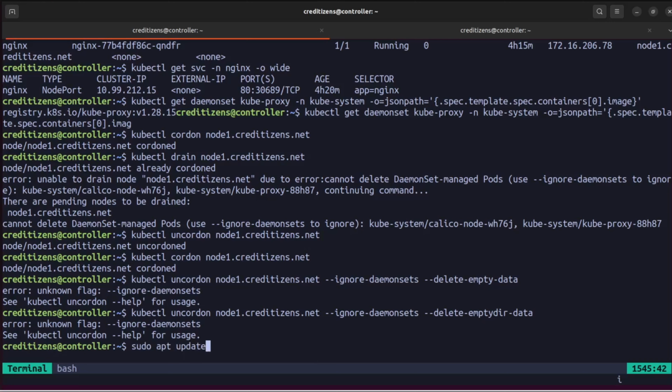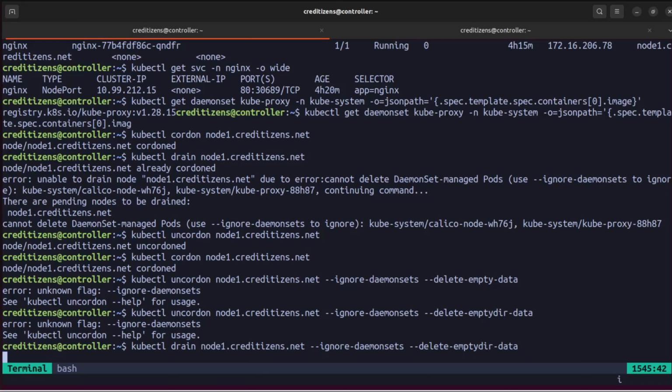Okay, update, we change the keys, we check the versions, and hold, drain. I see. It's because I'm using uncordon while we need to drain the node. It doesn't work with uncordon. Okay, let me just change this to node 1.